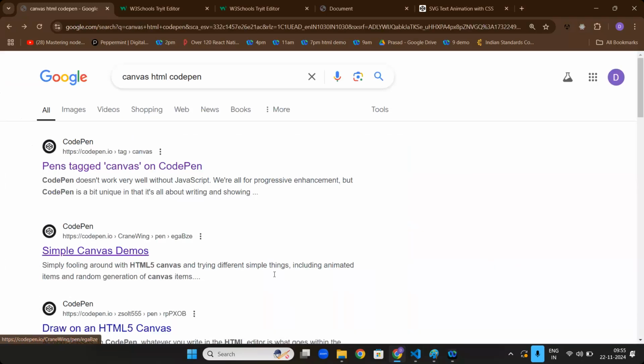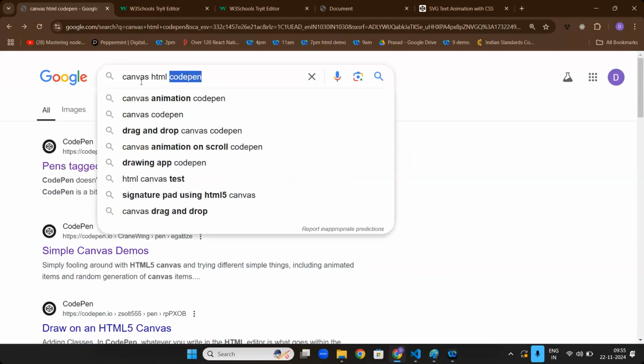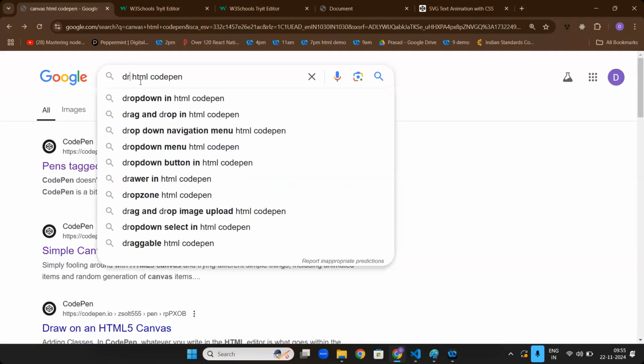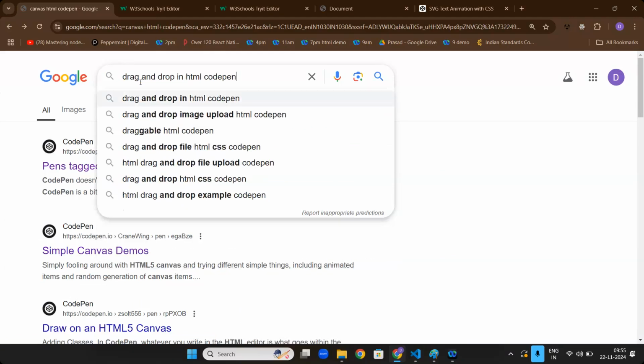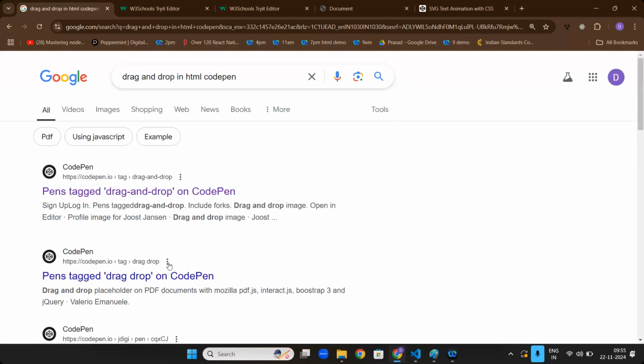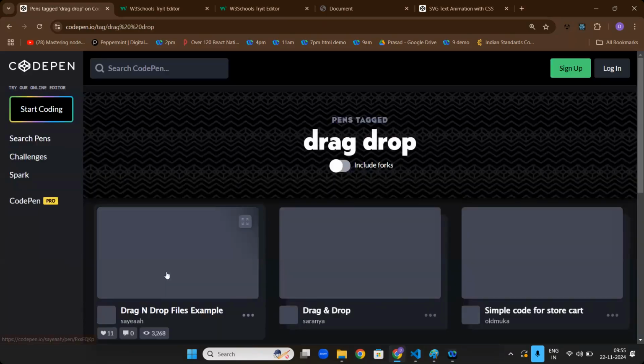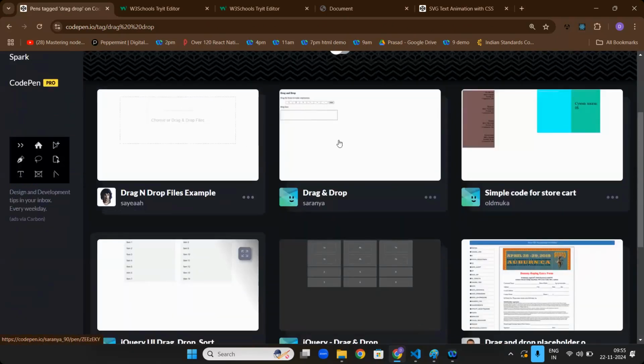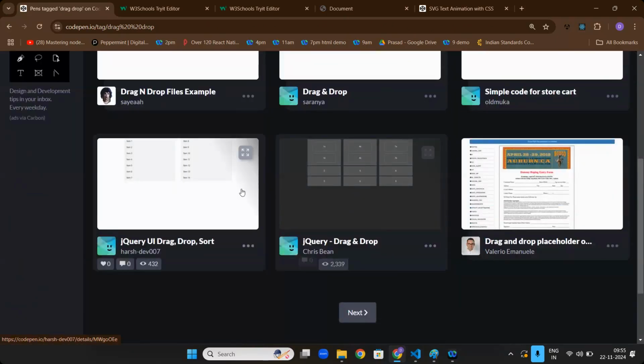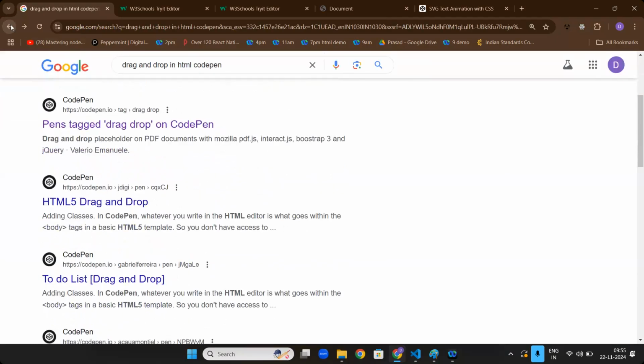Now, in the same way, as I told you, there are some properties which we will use with JavaScript, which is like drag and drop. Let me open it up here. HTML5 drag and drop.